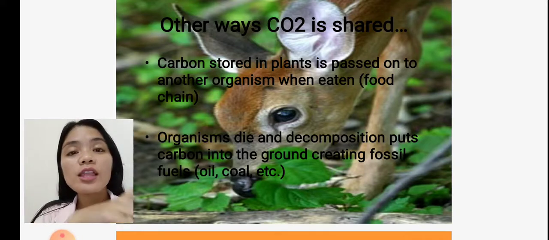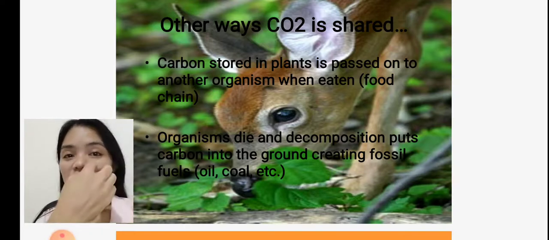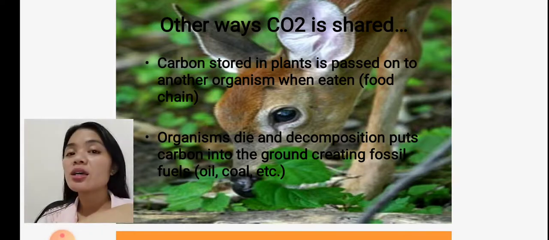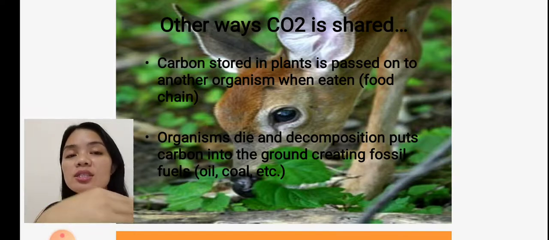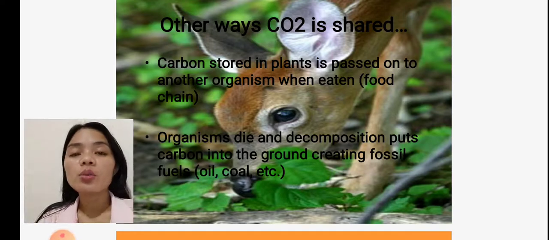So, that is for the lesson 2. Earth system na nag-down na tayo into different cycles that happen in the earth system, like the carbon dioxide-oxygen cycle, the water cycle, and the other concepts that we discussed already.